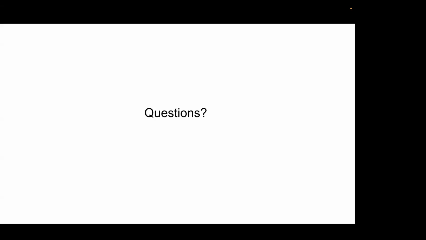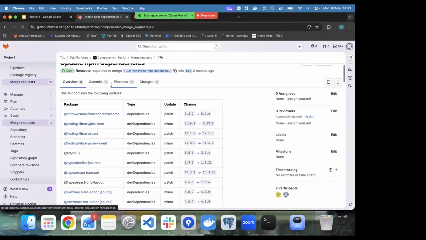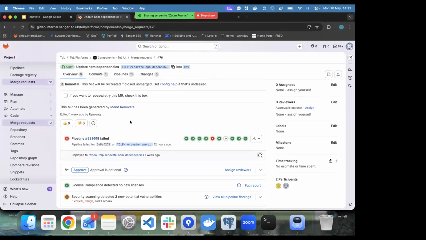We're quite lucky. Like I said, we don't auto merge these at the moment, but if for example I go back to the merge request that we have, it's created this merge request and it runs. We already have pipelines set up for our apps. So this is our component repository, where our UI library lives, and you can see we have test builds, so it builds our API, our UI, the migrations, even builds a review app, Playwright tests for the front end, that kind of thing. So it runs the whole pipeline.